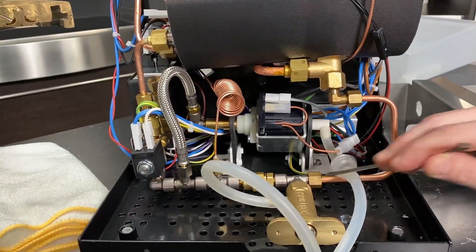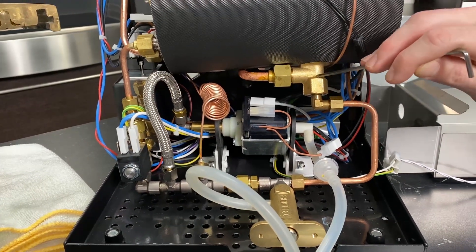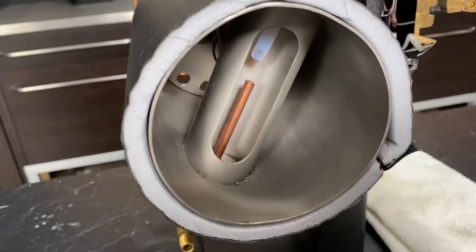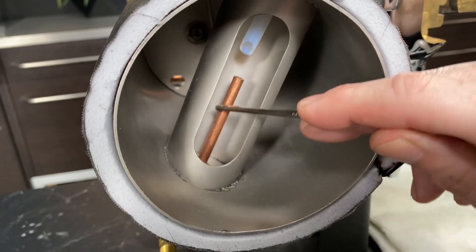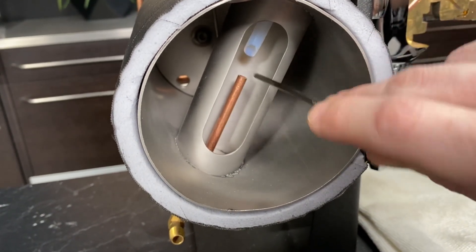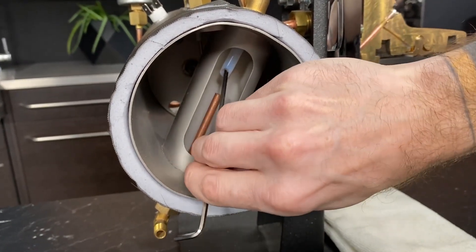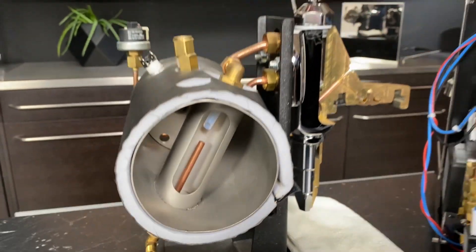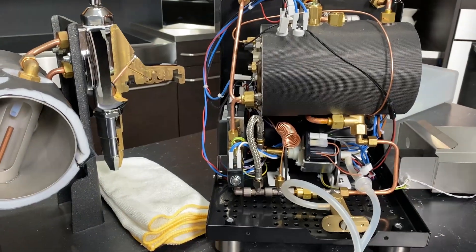So after the OPV, we're going to come through the tube, and we wind up right back here into our heat exchange system. Which over here would be coming out of a little copper tube? Yep, inside the heat exchanger. It comes right up into there, and then mixes in with everything in here. And then there's that little Teflon tube right there that is going to go back up, out and into the group head. It's a pretty nifty system.